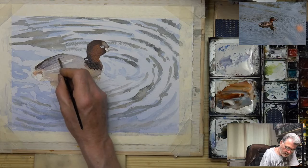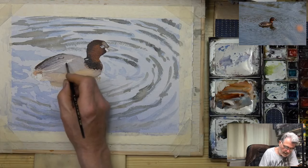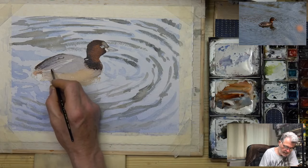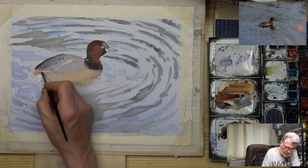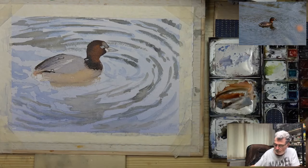So I'm just going to put in a little bead of water sitting on the back. There are a couple of them. Let's try and put one in there if I can. Just suggest it for a minute. I might well regret that, but we'll see. This has got a lot of rich darks in it, so I'm going to come around here now. More oranges, more reds.